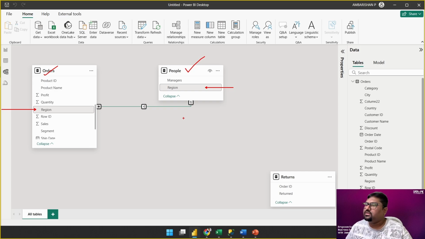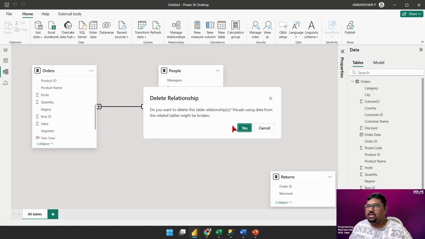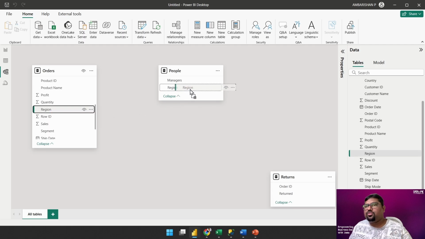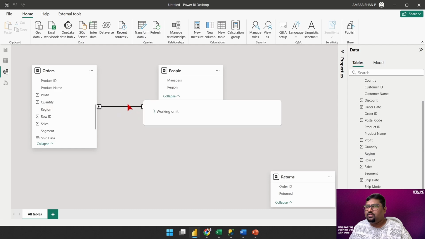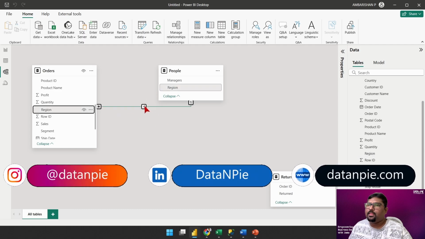This is the easiest way to create a relationship. Right click, let's go ahead and delete that. Let me do this one more time just for your understanding. Click, drag and drop it on top of this column wherever you want to see the match. Region from this should match with region here, and save all of that. That's more than enough. Let's go ahead and say save, and that is going to create a relationship between these two tables and give you the information this way. So this was the easiest way to create this relationship.